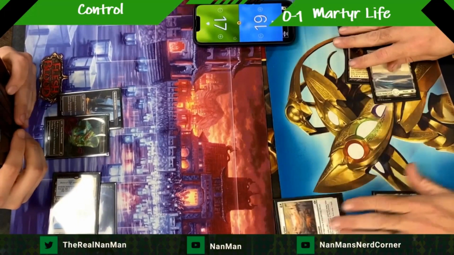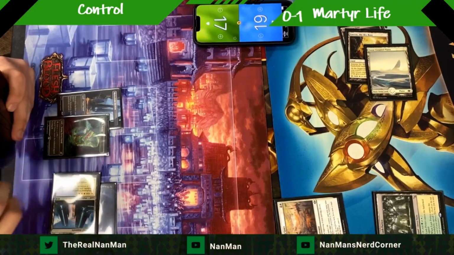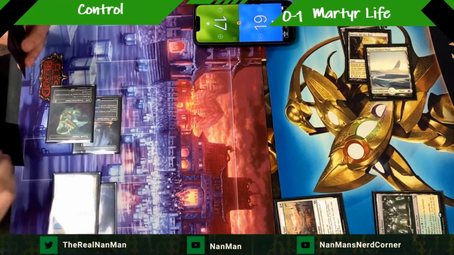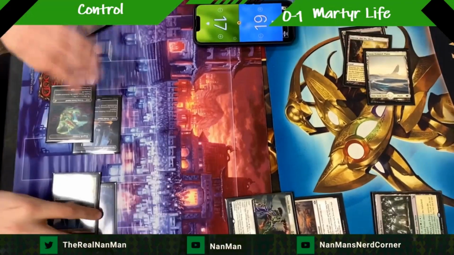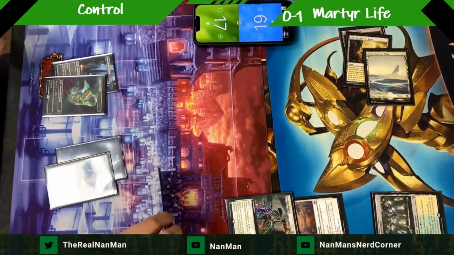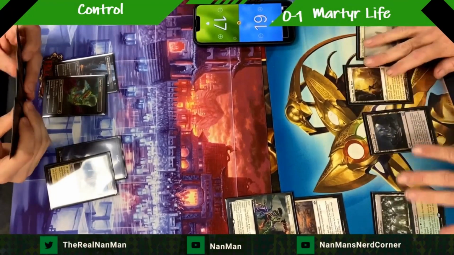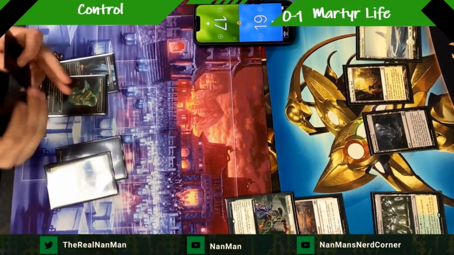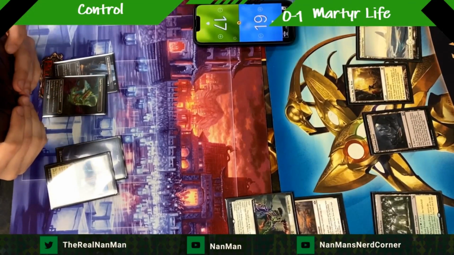Oh, here we go. Grace coming out here. We get a 1 cost back or gain a life every turn there. So, Leyline Binding. Let's just get rid of that. And the battlefield's going to start to get a little bit muddied already. But land or no land dropped there, we'll just untap and pass.